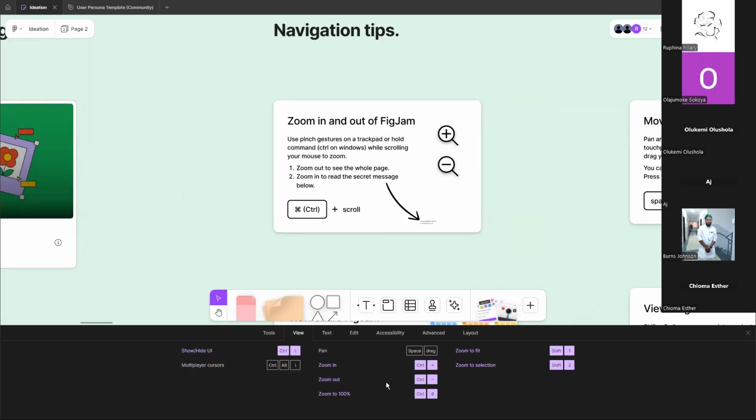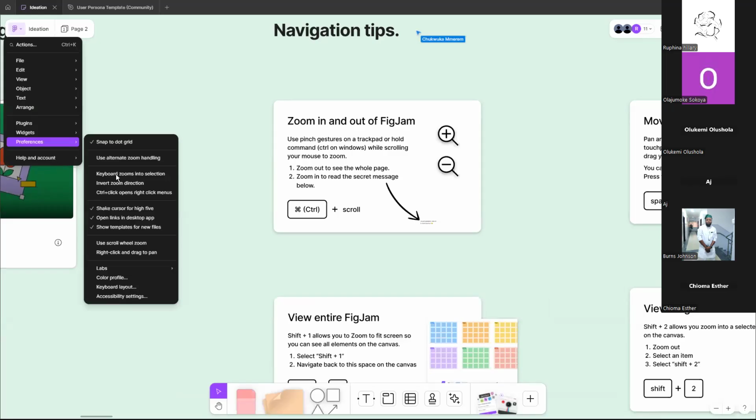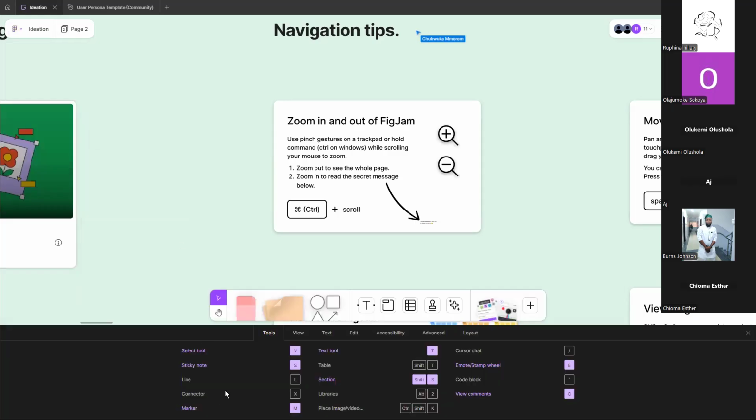So there's no need for you to start writing it down or cramming it, because something you use constantly, you get used to it. And if you forget it, you can easily find it here in this tool. It's always on Figma. Just go to help and account, go to keyboard shortcuts, and you see all the shortcuts you can use here.